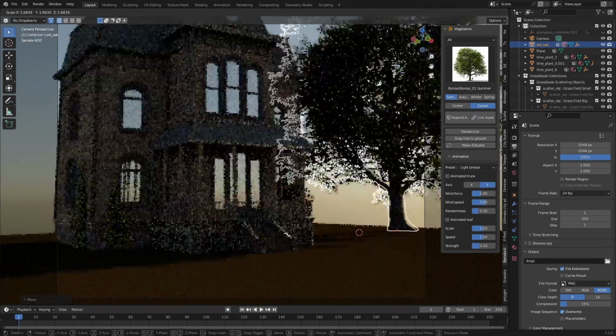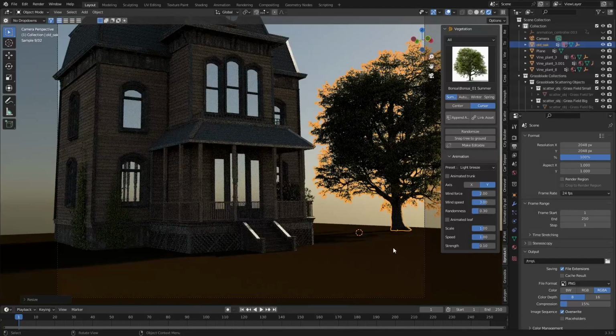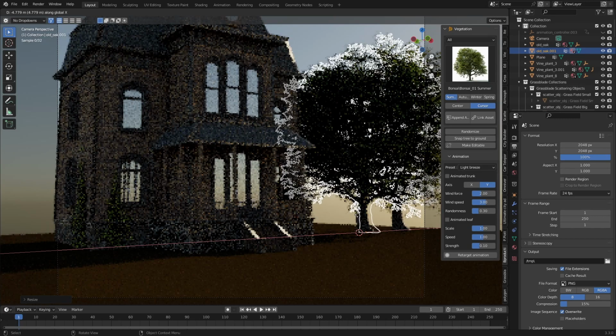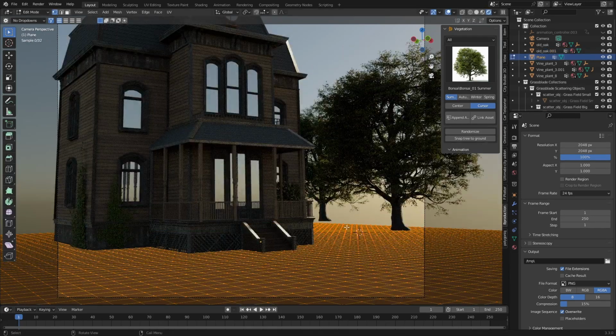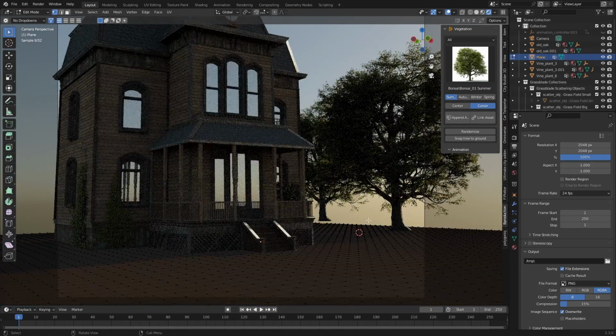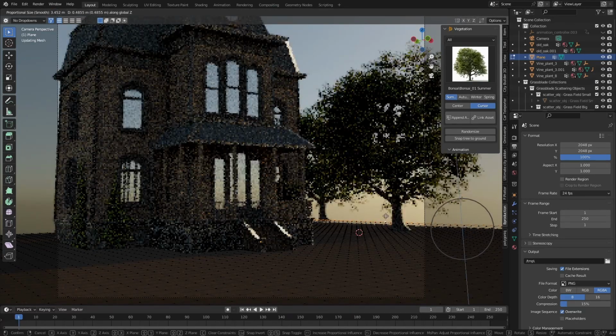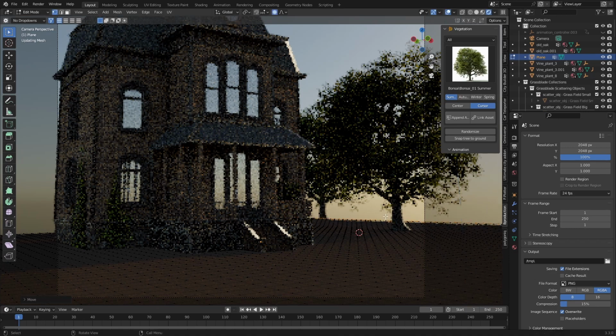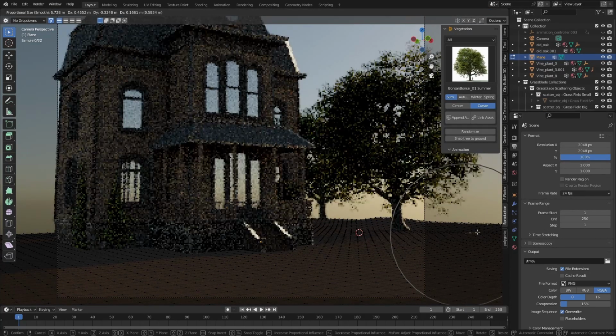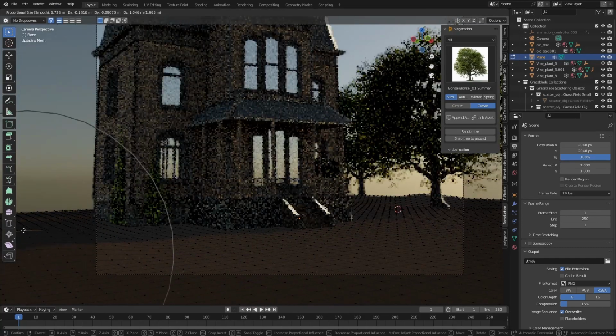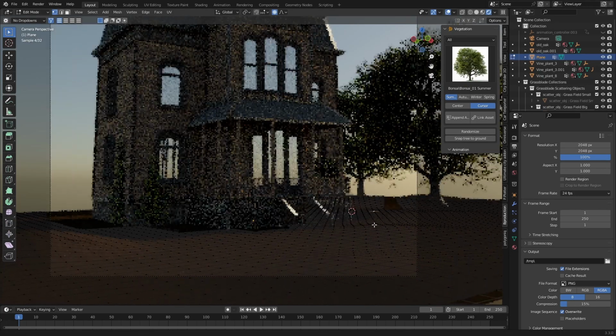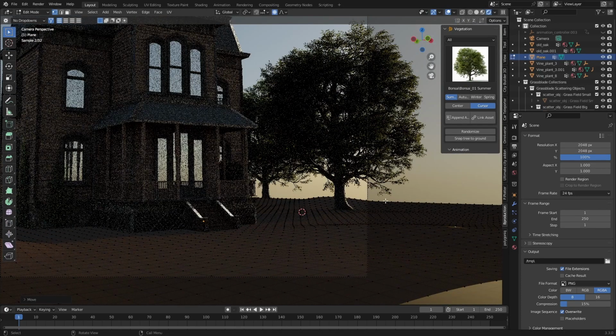Beautiful. Let's now just reposition that tree in there. I'm going to shift D, Y, oops, let's go Y on the back, and there we go. What I will do is maybe just select this outside edge, O for proportional editing, G Z. So move it around with the proportional editing tool, just so it's not a completely flat land. At the back here, we could probably make it a bit more prominent.